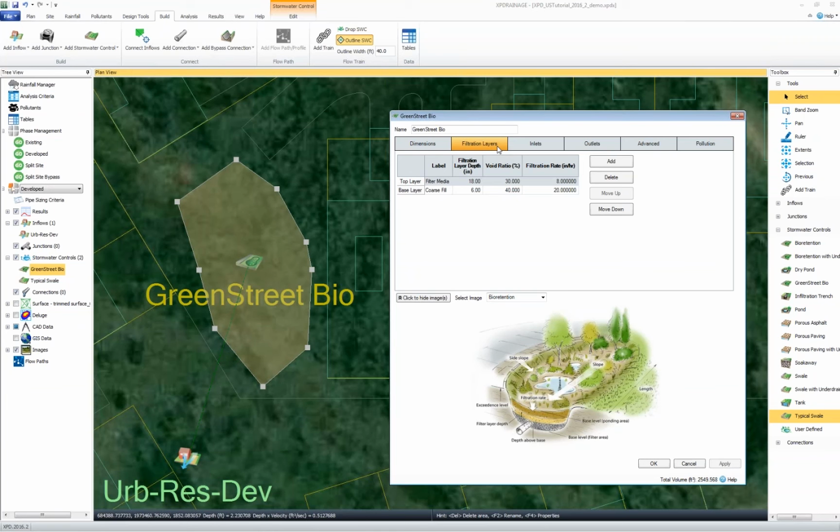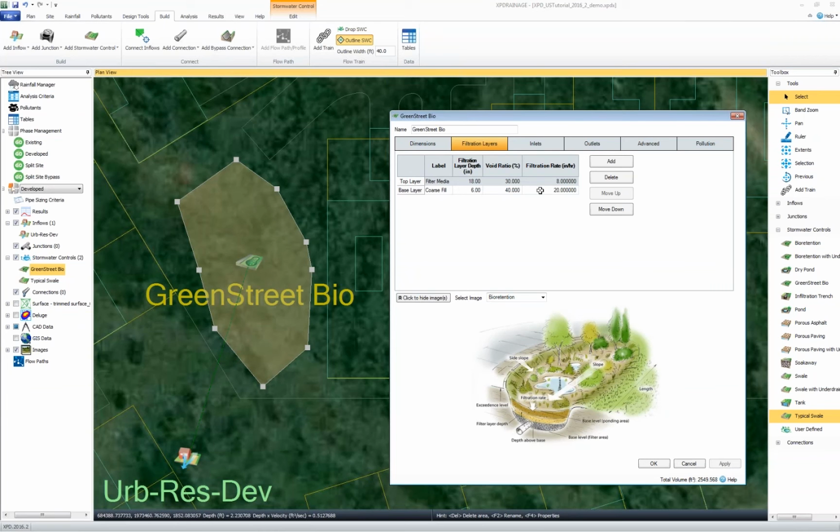So we're actually going to be calculating flow vertically through our different filter media, the storage contained within there, and all the hydraulic system, underdrain, and so on and so forth. So very robust, though very easy to set up. You could have as many filter layers as you want. In this case, I happen to have two: one's the filter media and one's the coarse fill.